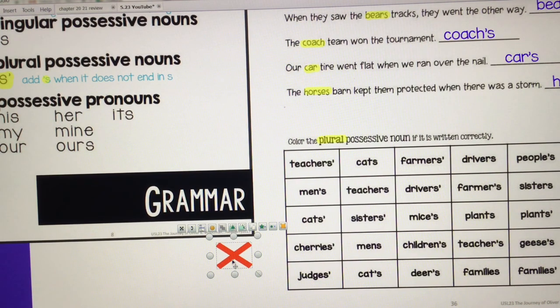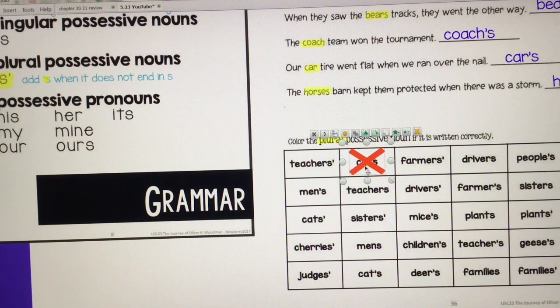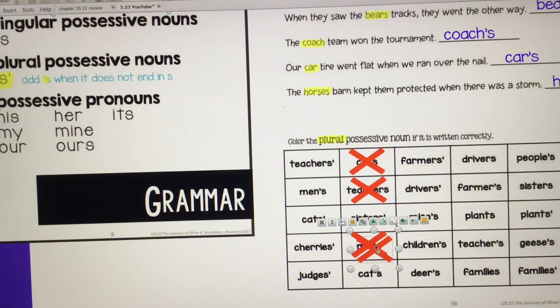And we've been talking a lot about with possessive, you always have an apostrophe somewhere. So I'm actually going to go through and put an X on where there's no apostrophes to train my brain, like, well, that's not one. So cats doesn't have an apostrophe. Teachers doesn't. Men's doesn't. Right? Go ahead and go through and find all of them that don't have an apostrophe because we're talking about possessive, right? When there's ownership.